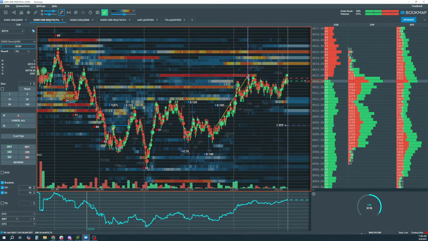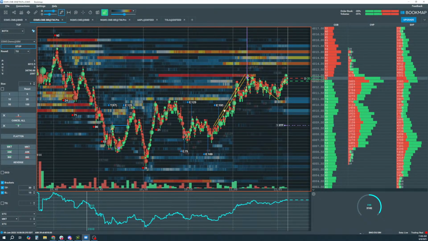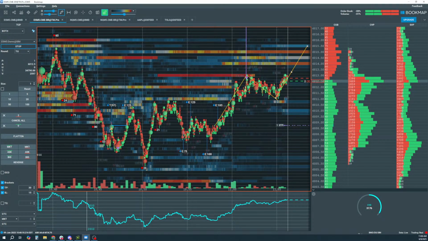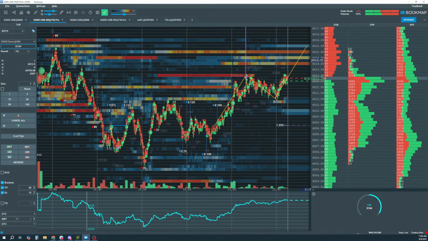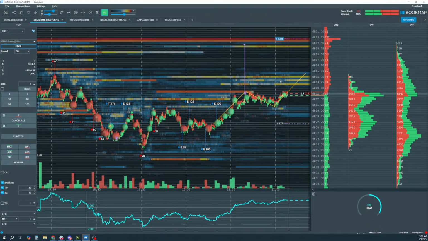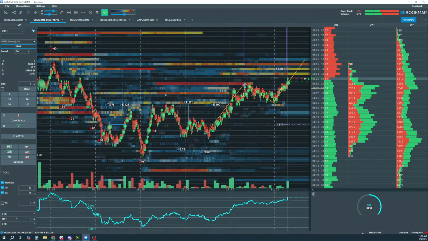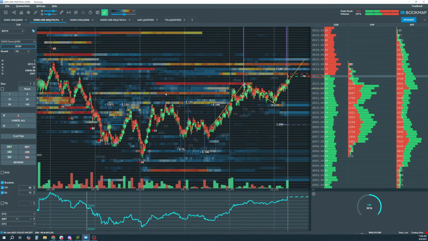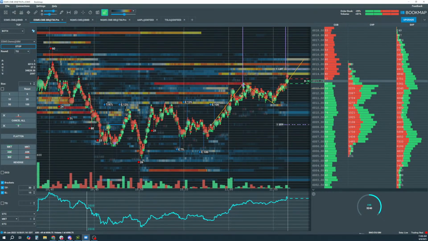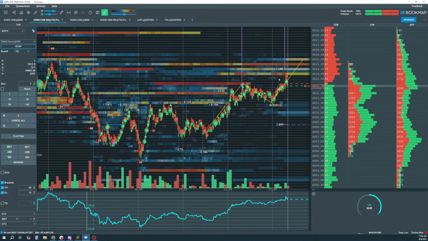But here's your impulse move. Here's your pullback. Now let's duplicate this impulse move and move it back up. We're looking for maybe the target up here. Does it match with the liquidity? Yep, it matches with the heat map. So let's take this and move it down to right here, just in front of that 15 liquidity up here. So this is again putting together a context and understanding even a head and shoulders pattern in here, what this might look like, and what this looks like in terms of order flow behind it.